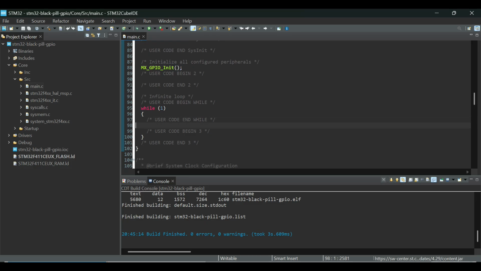Inside the main function, locate the while loop. This is where we will add our LED blinking logic.